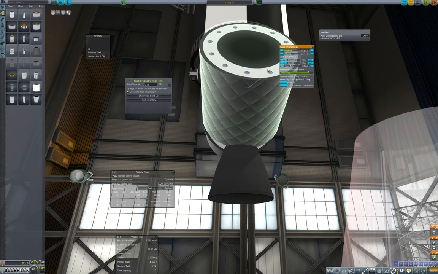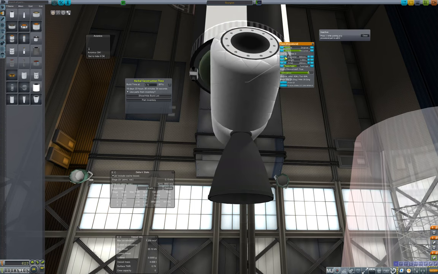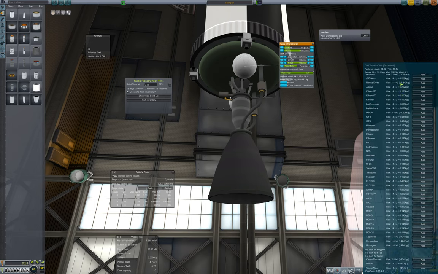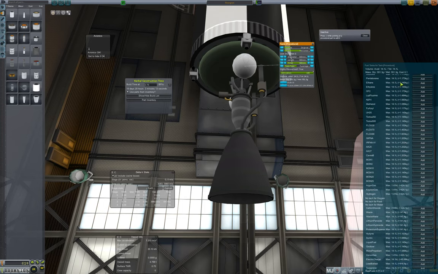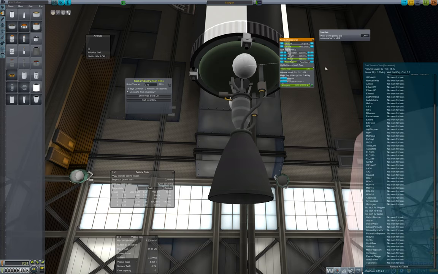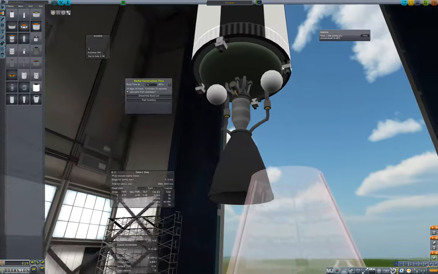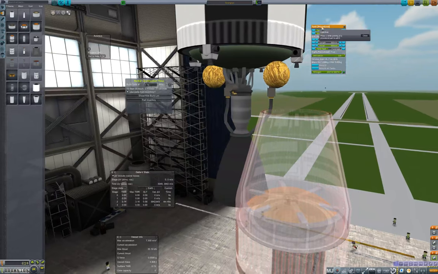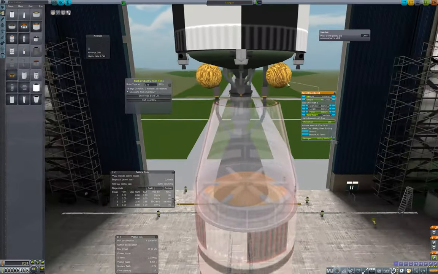Degrees, 2x. We want tank type fuselage, fillet cylinder, 300 millimeters, and why won't it auto? Surface is weird. Where did the nitrogen go? There it is. Okay, so that'll be fine. Gold foil. All right.